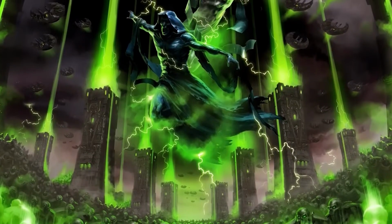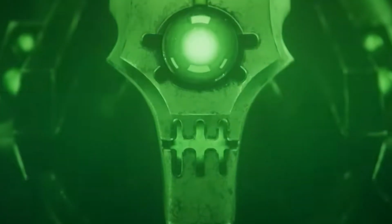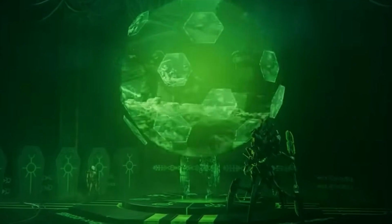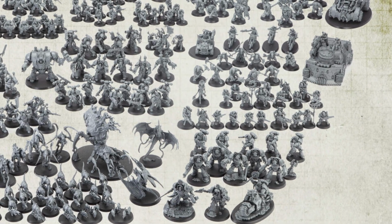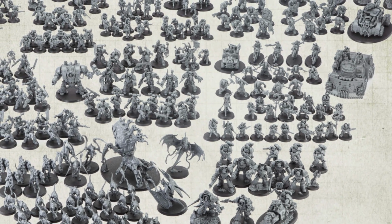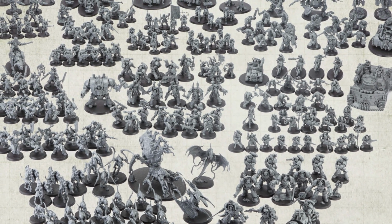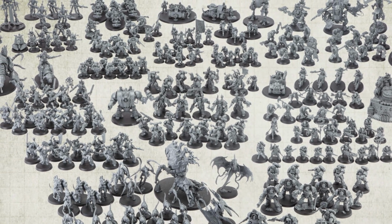So anything you can do to lessen the cost of models or entry into this hobby is great. But when you're paying almost $100 a month for models, it's still too much in my opinion, even if the bonus content does make up for it a little bit. It's great for collecting a lot of models and armies, and like I said before, seeing the wide range of aesthetics across the setting. But it is bad if you have no time to actually build and paint those models and armies.